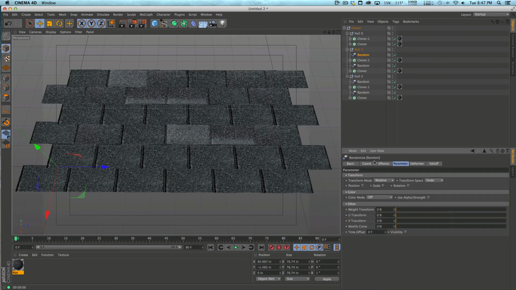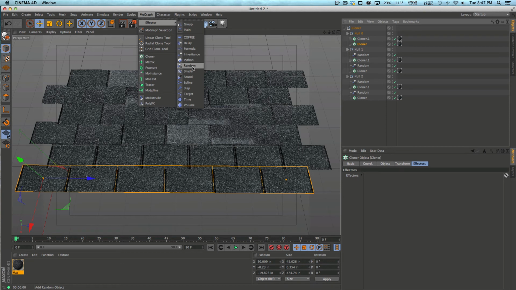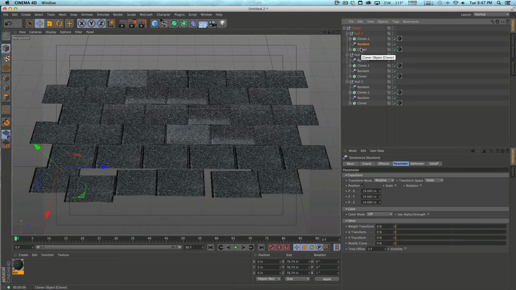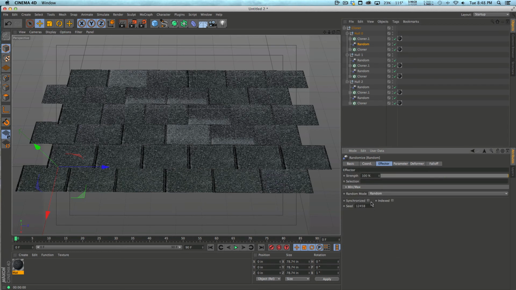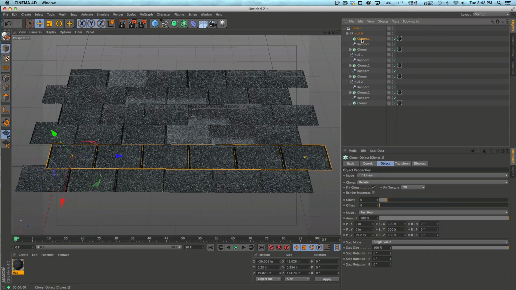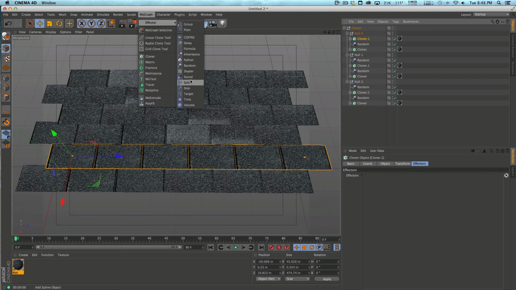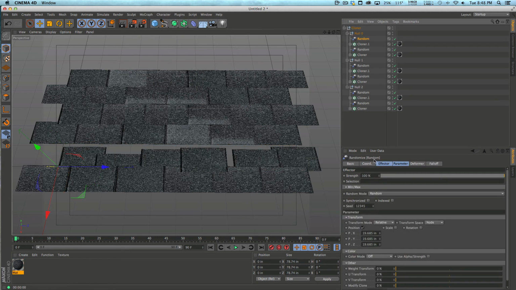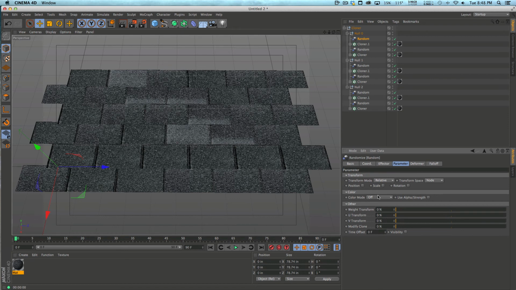Oh, forgot to turn, there we go. Let's turn my color mode on. There we go. And now cloner, MoGraph, effector, random. Oh, excuse me. I'm still getting over being sick. All right, random, on, position, off. Let's go see just a random one right there. That looks good. And then this last one right here. MoGraph effector random. Let's move that. Random, change the seed, position, and we want the color mode on.